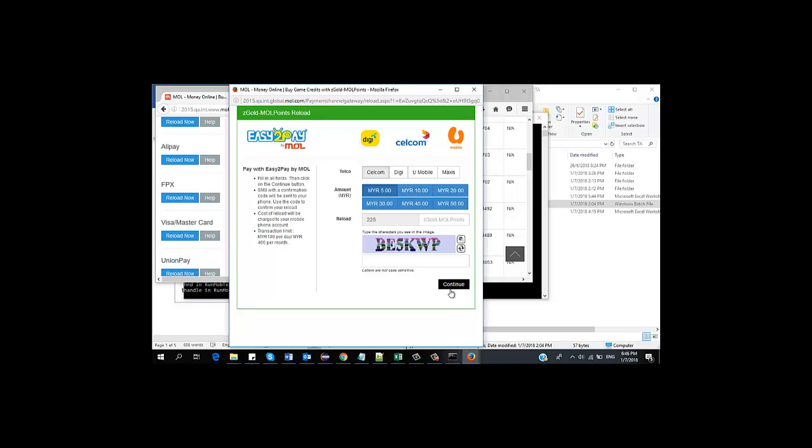So the test basically is to check whether each of the buttons here is returning the correct corresponding values here. For example, if I click on MYR30, it should display the correct values here. So that's basically what this test is all about.